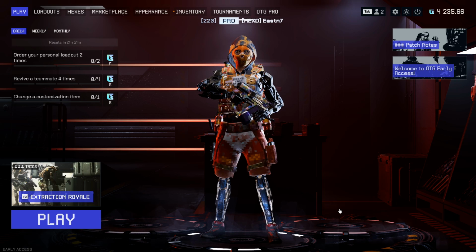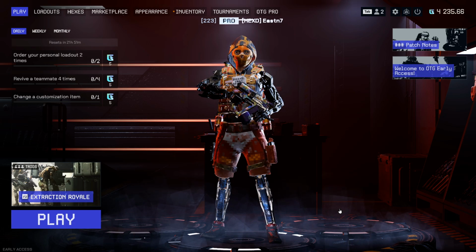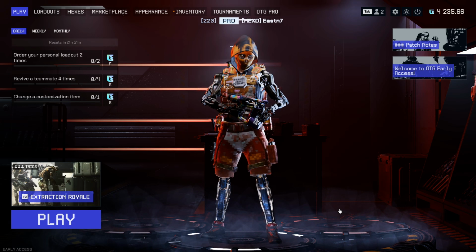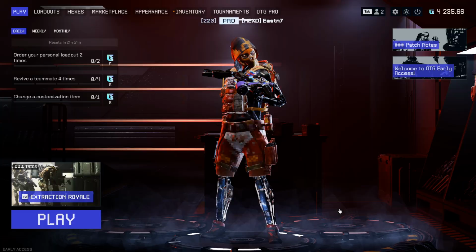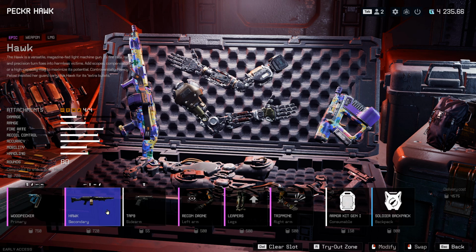Alright everyone, so I know there's been a big change in the meta. We're going to go over a few of the new weapons that are really at the top of the leaderboard right now for carrying kills in Off the Grid. Personally, I've been running the Woodpecker for my close range and the Hawk LMG for my far range.